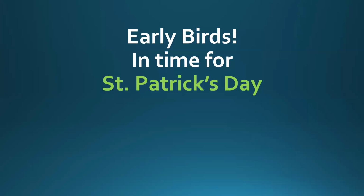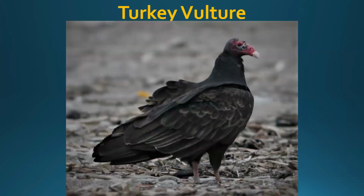The migration that we are enjoying today really started back in March and St. Patrick's Day area. Okay, so what's happening there in St. Patrick's Day? Well, as everybody knows, the buzzards arrive in Hinckley on the day of the Hinckley Festival, the Buzzard Fest. Not so much. Actually, these guys started showing up in February. They're a migrant too. They were down in southern part of the U.S. and they're moving their way up north.